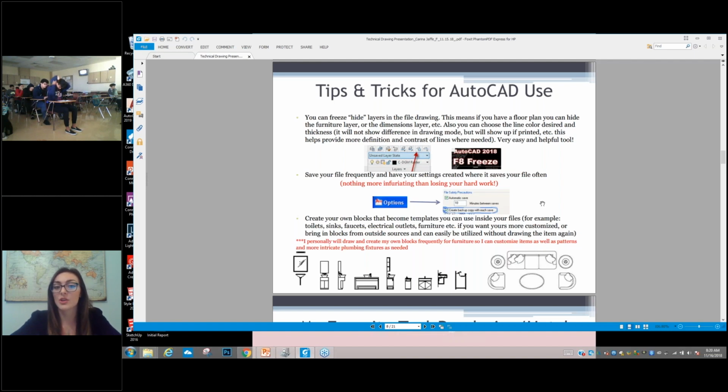So if you guys decided to go into the industry, there's definitely a lot of shortcuts that you guys can do. And you can create your own blocks, which doesn't sound that exciting, but it is really cool. I do it all the time. With interior design, even architecture, I have a lot of customized options where basically no 2 projects are the same, which is another reason why I really love what I do.